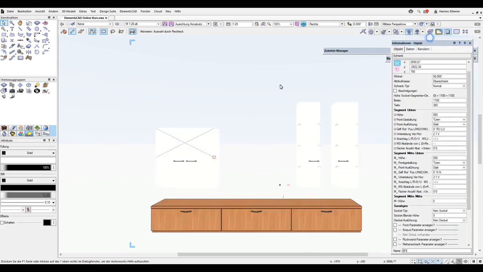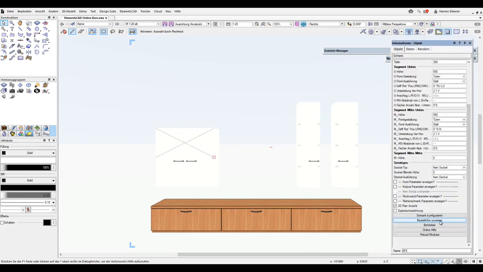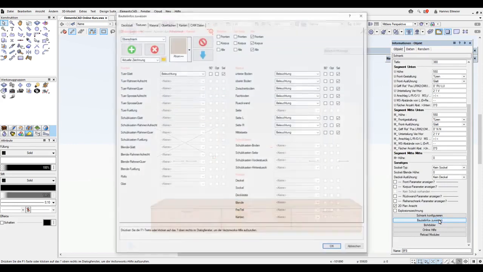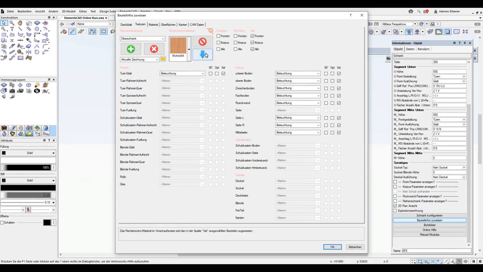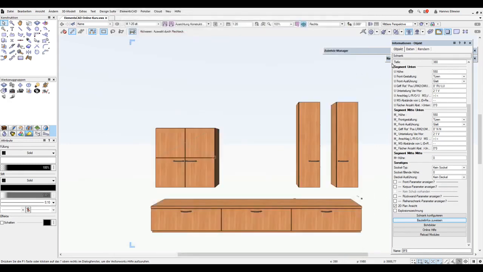In the wireframe model, I now select the other cabinets, and here it's interesting that it is sufficient to have one cabinet activated now because the result will then apply to all objects with the same attribute class. So, when I make the assignment here again and confirm with OK, I now have this texture applied to all components.